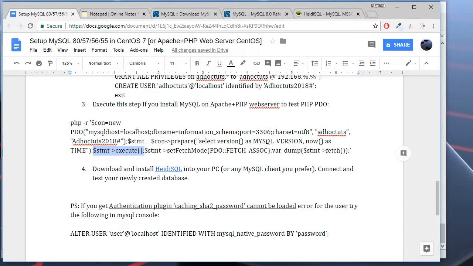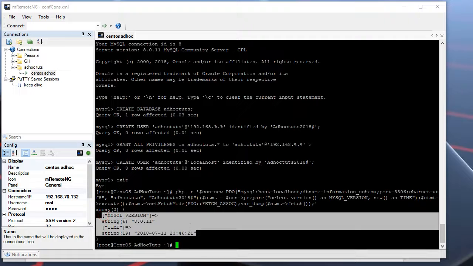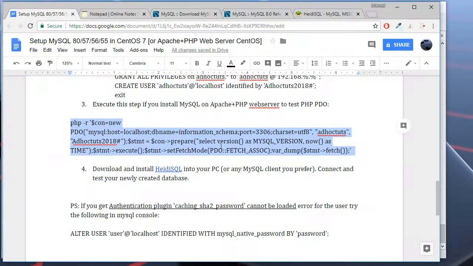Next we execute the statement and dump the result to the console. So let's run this. If you are installing MySQL on a dedicated server, you may omit this step. As you can see, it's working. Here I use the local user adhoctuts at localhost.